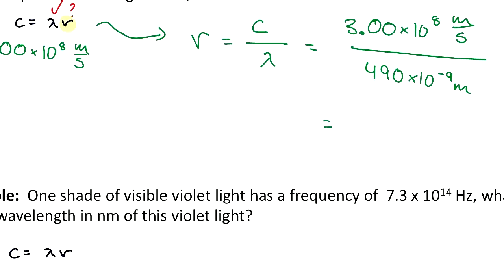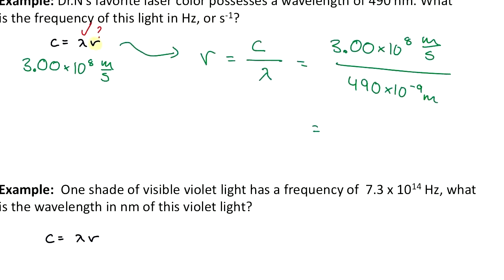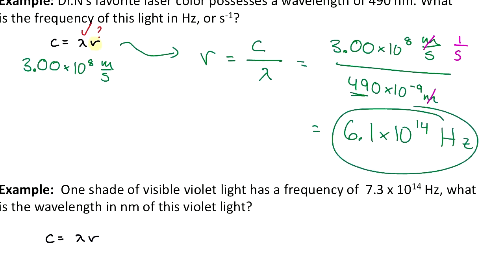And so we get an answer. Do I have it in the calculator there? Yes, 6.1 times 10 to the +14. And here we can see those units cancel. Meters cancels. So we're left with a per second, and that is the same as a hertz, right? Two sig figs probably, because 490 has two sig figs. All right, and it's all multiplication. All right, so there's one.